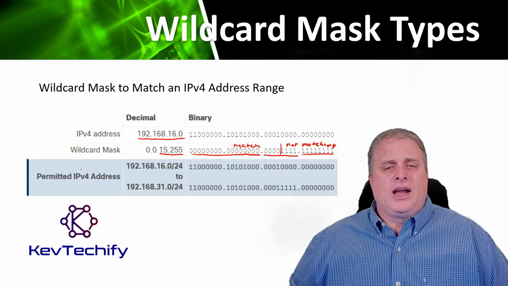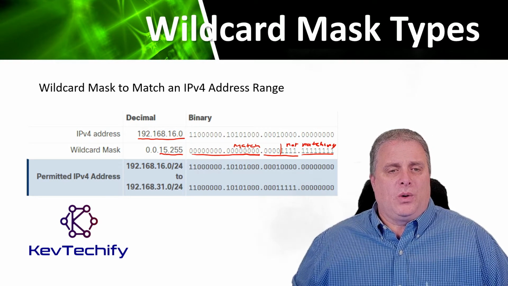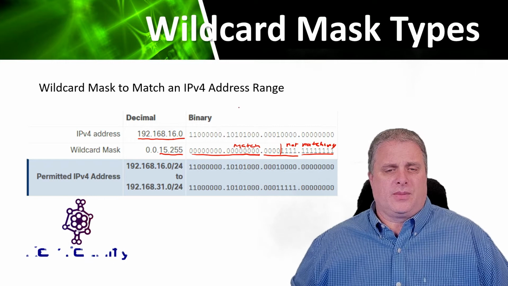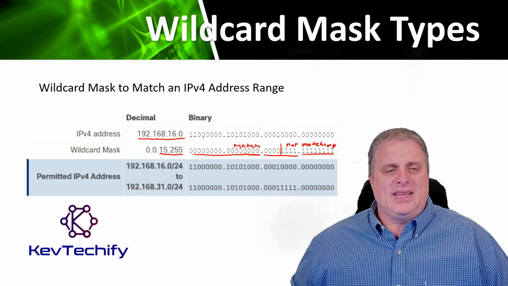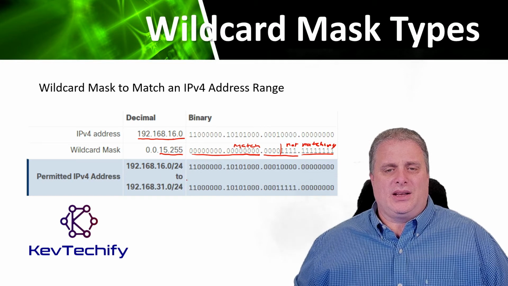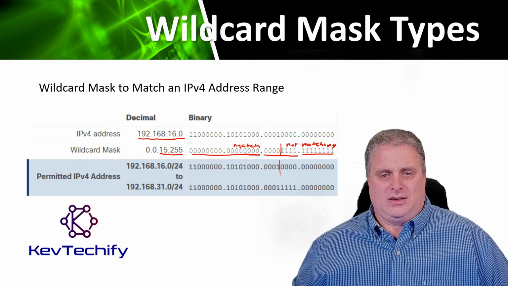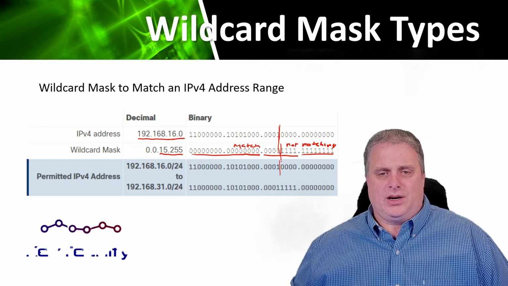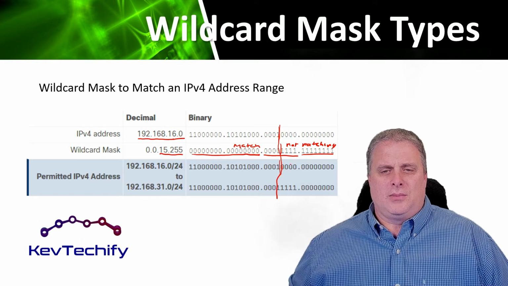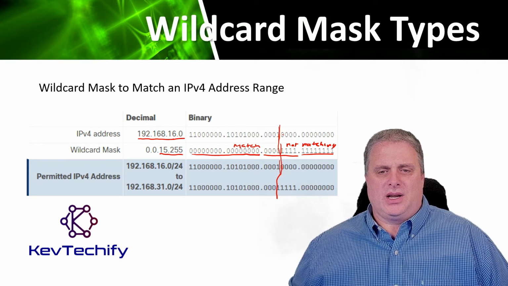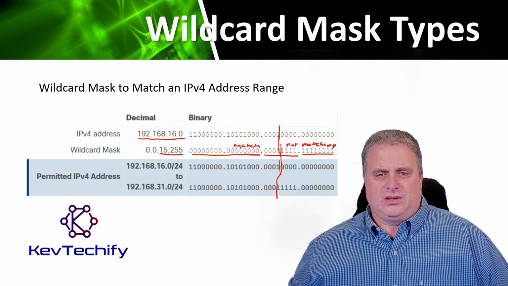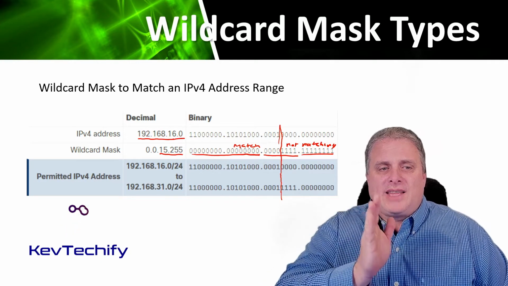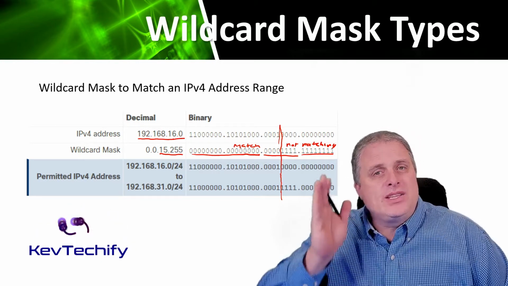We can go down here, and now we see our ANDing. And what we have to do here is figure out, what is this range? When we AND these together, we can see that up to here is identical. So we match all of these, that all stays the same through here. But then we start ANDing here. So we got 0 and 1. And now to calculate the range, we have to look at what that wildcard mask is giving to us and what is the normal wildcard mask.